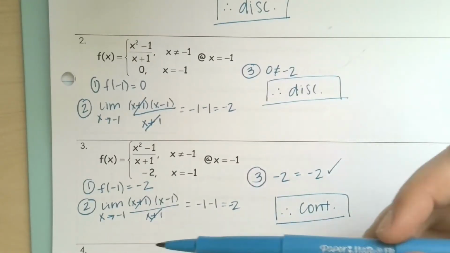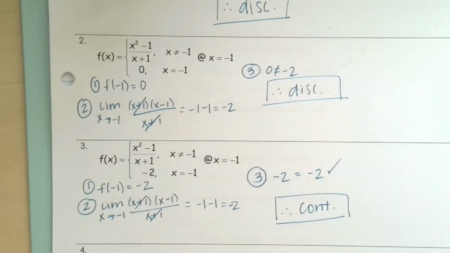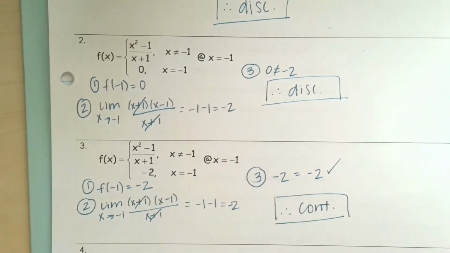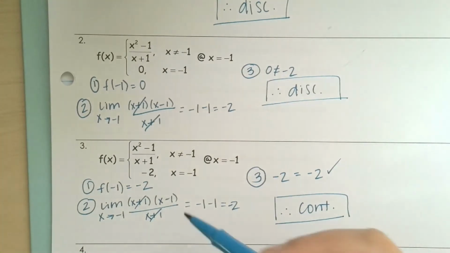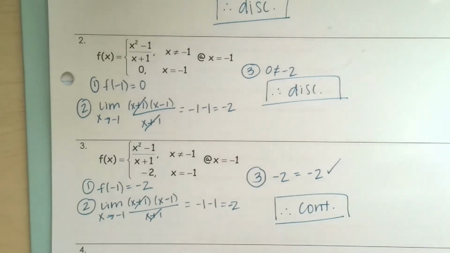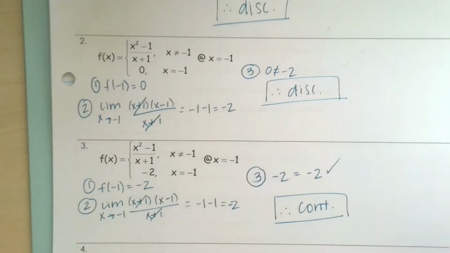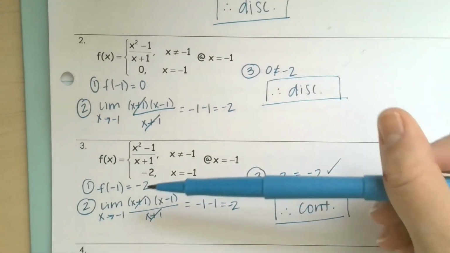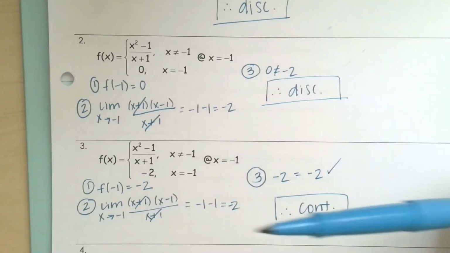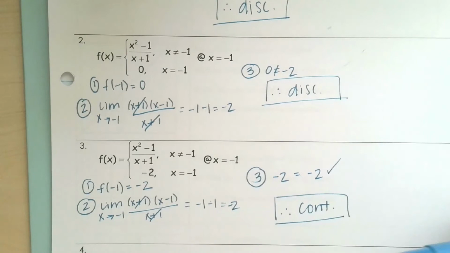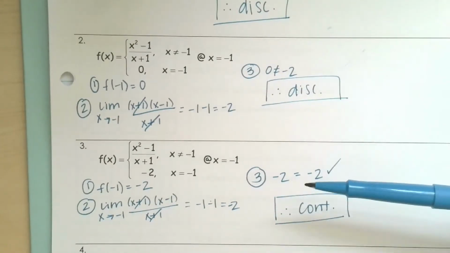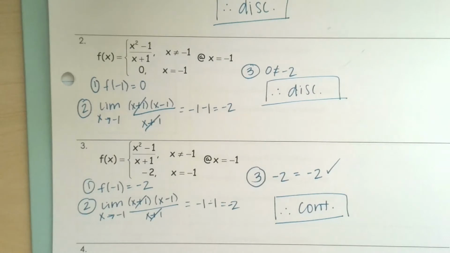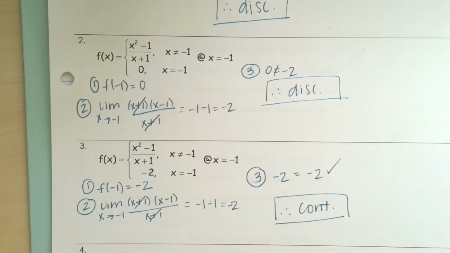So yeah, it's really important that you do go step by step by step. If you guys do the worksheets and send me your work by chance, I do want to see stuff clearly labeled. If we were in person, I would be asking the same. This is how I'll do the examples in class. If you ask for help, this is exactly how I'll do it. I will lay it out step by step by step, just so you can easily see, all right, this is the function value. Does it exist? Yes or no? Go to the limit. Does the limit exist? Yes or no? Third step, are our function value and our limit the same? Okay. It's a very, very systematic sort of approach to these problems.